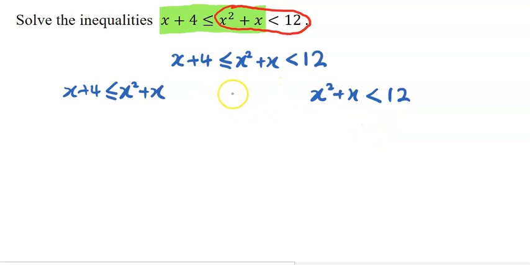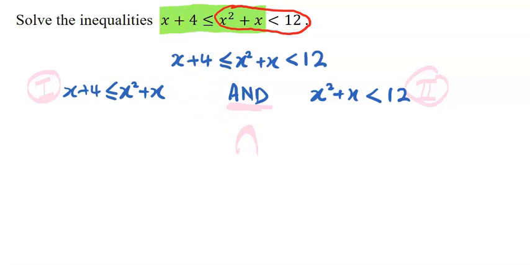The relationship between these two will be the case of "and". From a joint inequality like this, when we break it into two cases, their relationship is "and". In this case, we have two cases, which we call case 1 and case 2. To solve these questions, we solve case 1 to find its corresponding solution, then solve case 2 and find the corresponding solution. Then, since the relationship is "and", we intersect the solutions of the two cases for the final answer.